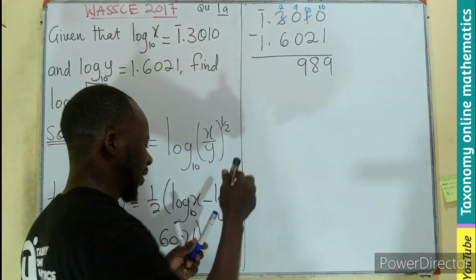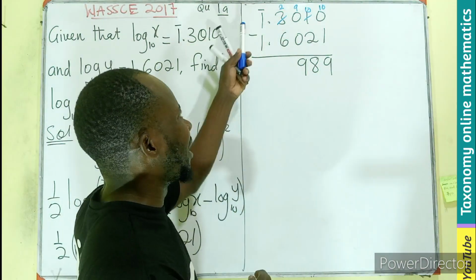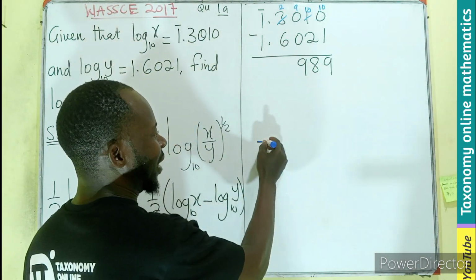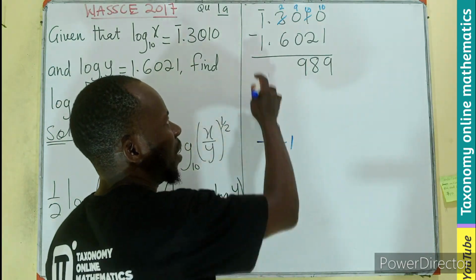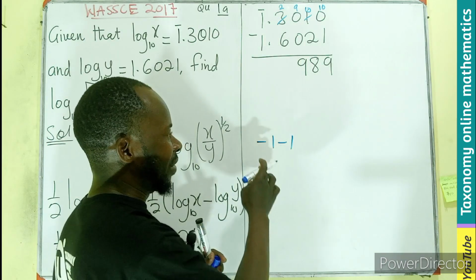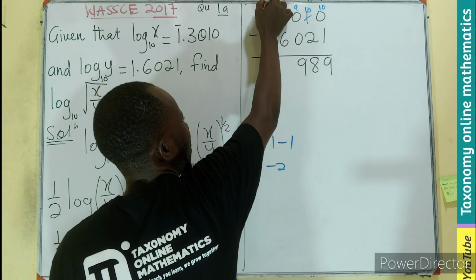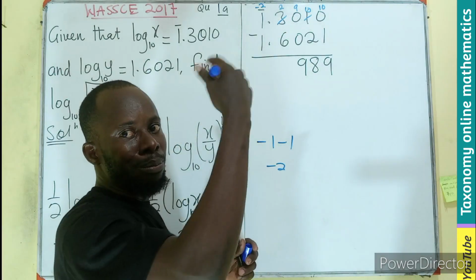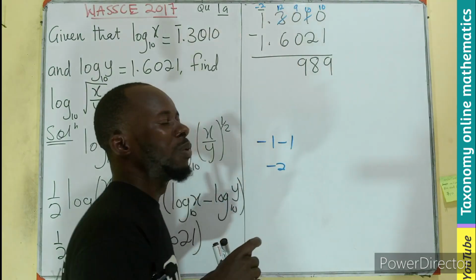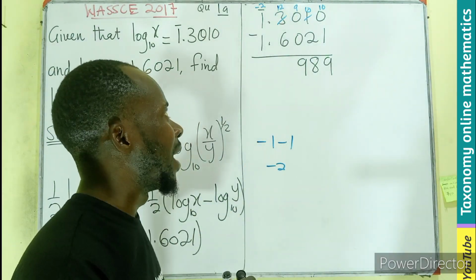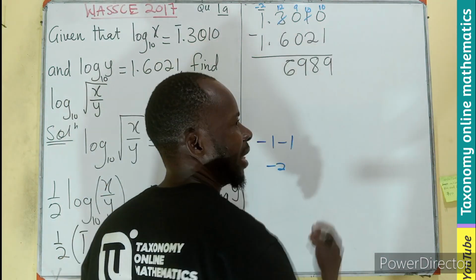2 minus 6 will also not be possible. So we need to borrow back at this place. And don't forget, it's already negative 1. Borrow means to subtract. So we'll be subtracting 1 from this side, and if you subtract 1, it becomes negative 2. So don't forget, we have a negative 2 there, or bar 2. Then we bring that 1 we are borrowing to this side, which becomes 12. And 12 minus 6 gives 6. We are done with the decimal fraction.